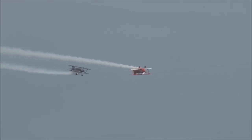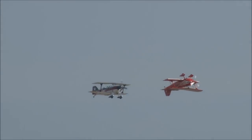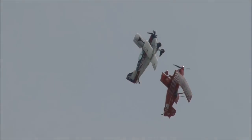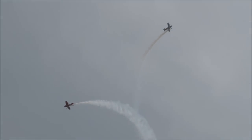Here they come from the left. Smoke system's on. You will notice that Dan McClung is upside down. He's in position. They're back in two-ship formation. When they get to show center, Dan is going to push forward on the stick. It's going to push that nose on up into the sky. Billy Werth pulling back on the stick of his airplane to maintain that close two-ship formation position. Away they go, away from each other.